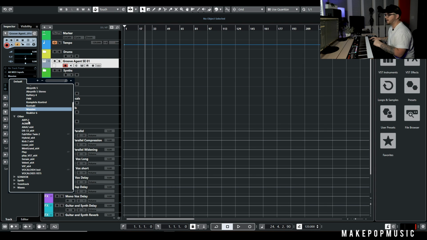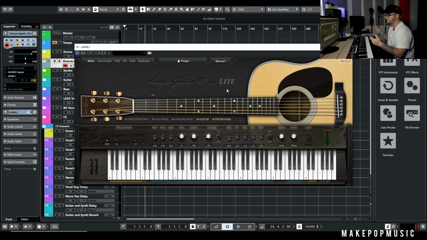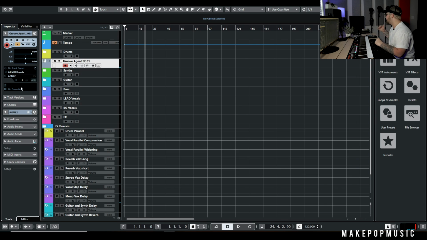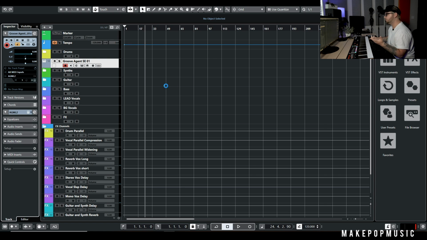Some other plugins I have, I use this Ample Martin guitar, which was a free plugin. I used it in the Billie Eilish song. It's kind of cool to lay down ideas on acoustic. That way I don't have to drag out 2 mics and an acoustic guitar every time. Then, like I said with the bass, if I want to keep it, I'll just keep it and perform over it.